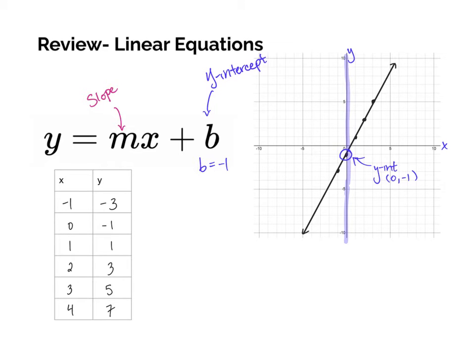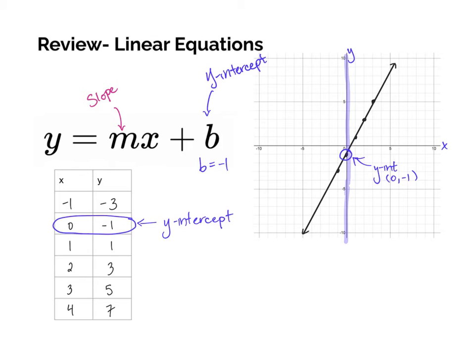On the table, we can also see that you want to be careful because you don't always have 0 at the very top of the table. The y-intercept is whatever y is when x equals 0. So our y-intercept on the table is right there. So we see the y-intercept where x equals 0 on the table and on the graph, and that makes our b value -1 for this particular part.